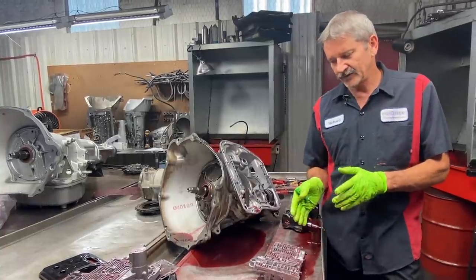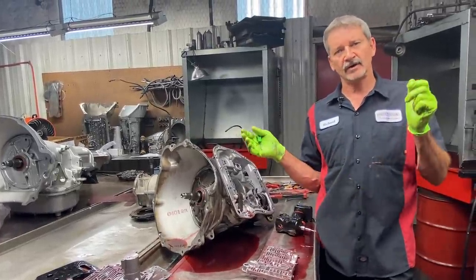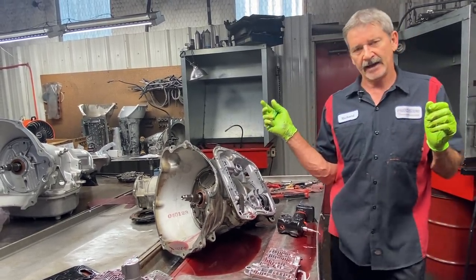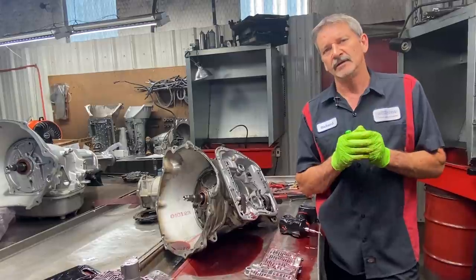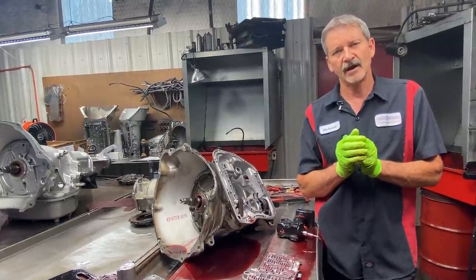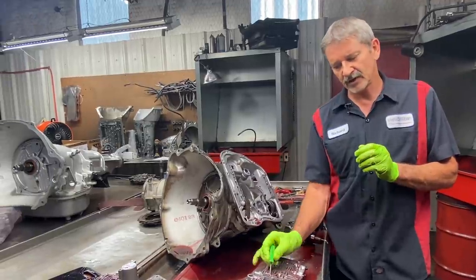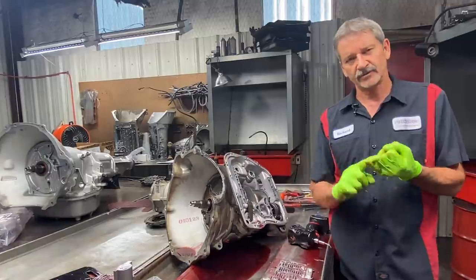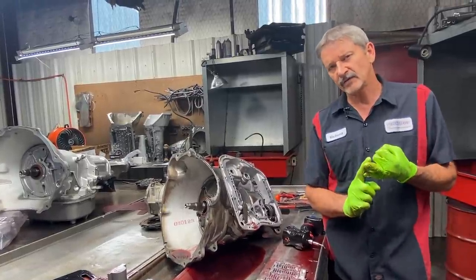So if this tranny gets really hot towing trailers in Arizona, 110 degrees out, and this guy's pulling his 40-foot fifth wheel behind him, and he comes to a stop, and all of a sudden he feels like the tranny slips for a second when he tries to take off, because we're dumping so much line pressure off this PR valve into the lube circuit when we use the Transgo kit and we use the SONNAX kit.